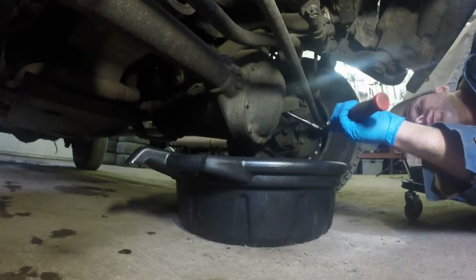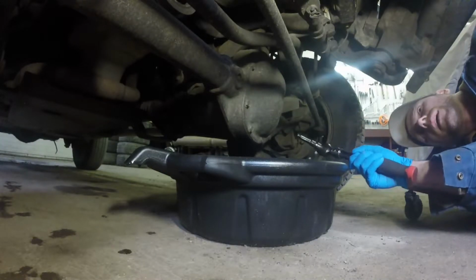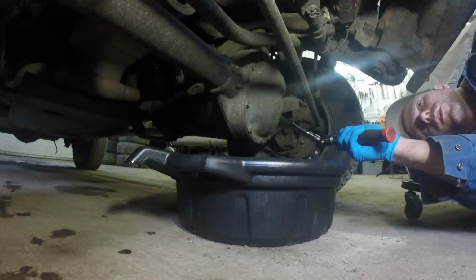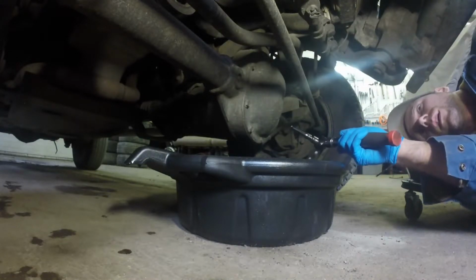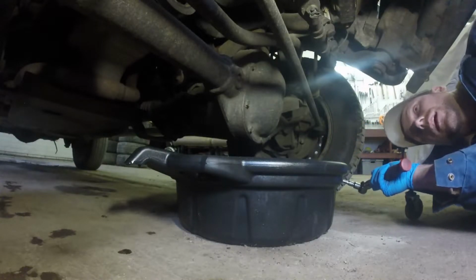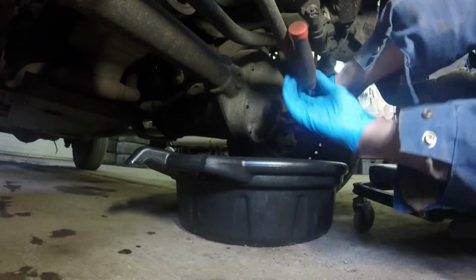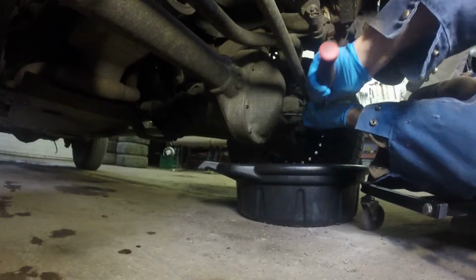Before you start draining a fluid from anything, make sure that you can remove the fill plug. You don't want to drain your fluid, put everything back in, and only then realize that your fill plug is seized in there, and then you're basically stranded. Just takes a 3/8 drive.